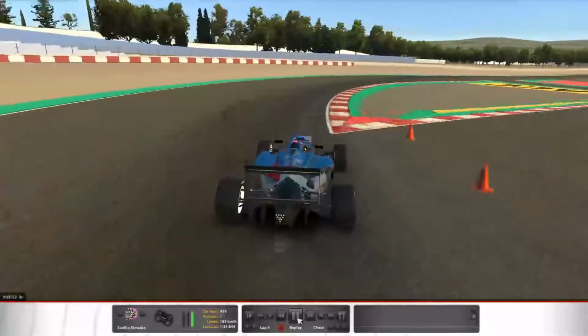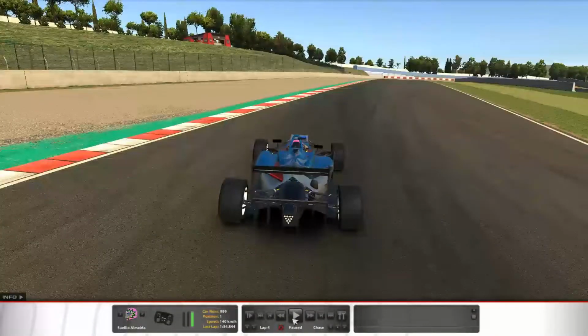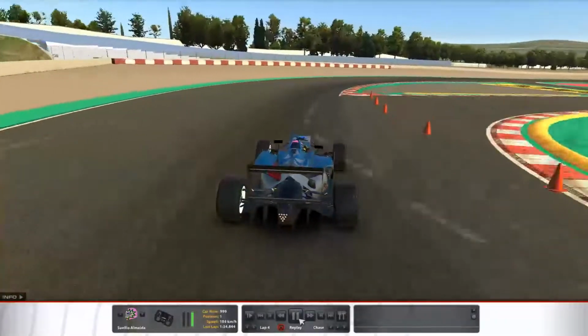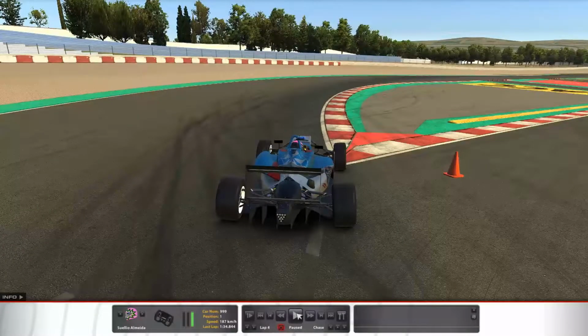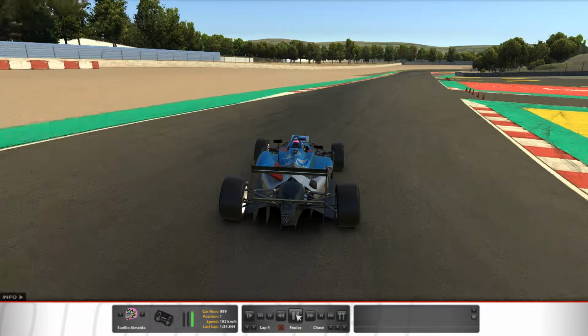Then this one we can just do flat out. Just be careful not to throw the rear too aggressively, because especially if you get a scary moment here, if you oversteer a little bit here, the car tends to keep oversteering at this area. I spun here actually because of that. So whenever you have a scary moment in the corner before, be careful, because the tires will be a little bit too hot. So just full throttle here, try to touch this curb. It's a pretty easy and flat curb, there's no problem using it. As you can see, I was actually having a slight oversteer there. I had to correct a little bit.